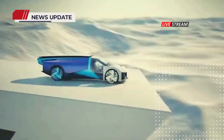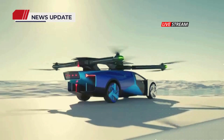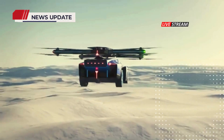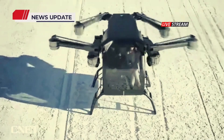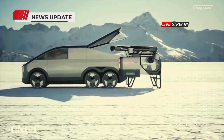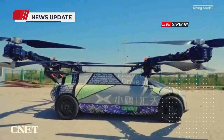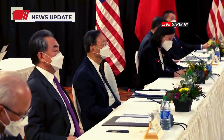The impressive strides made by Chinese companies like Xpeng Aero highlight a significant moment in technological innovation. The U.S., known for its robust aerospace industry, now faces a new frontier as these advancements unfold in China. This situation sparks debates about regulatory frameworks and collaboration. Flying cars offer a glimpse into a future where transportation transcends traditional constraints, potentially reducing congestion, though implementation requires careful consideration of air traffic management, safety standards, and infrastructure.